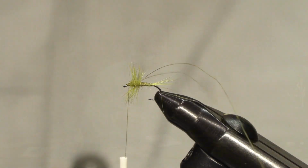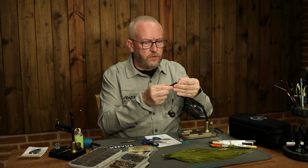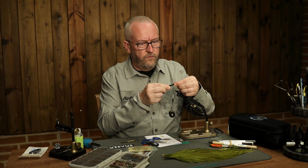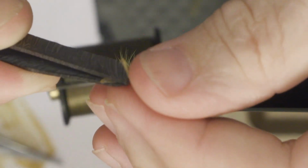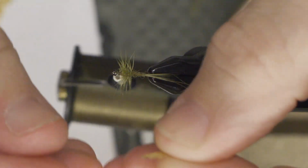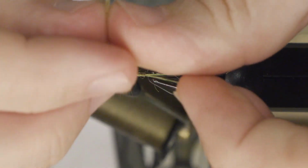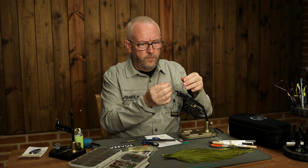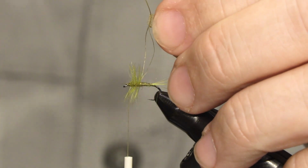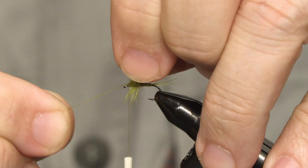Now I have this loop hanging back here. That's what I'm going to use to attach the wings. Now these need to be folded, so I find the easiest way is to grab them with a pair of tweezers and then fold. And let go. Check that the fold is at least fairly accurate. And when it is, give it a good squeeze here at the bottom. Turn them the right way around. Hook them over the loop of tying thread, and now simply lift up in the wing and slowly pull it down on top of the hook.